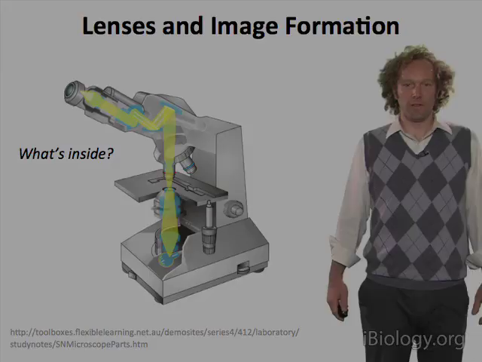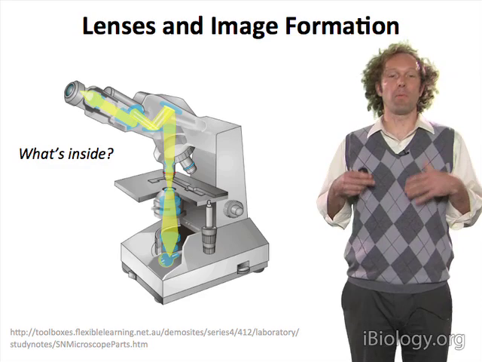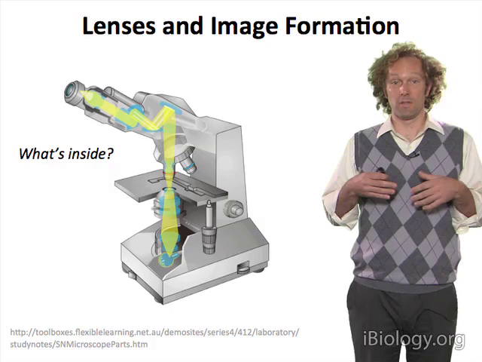Light microscopes require lenses in order to produce magnified images and capture details within samples. Now, the tremendous improvement in the capabilities of microscopes over the last 300-plus years is a result of detailed knowledge of light, of lens material, and of how those two interact to produce high quality images.